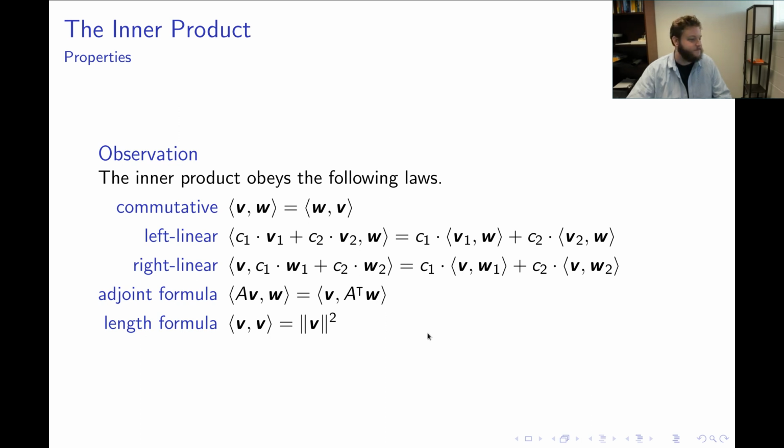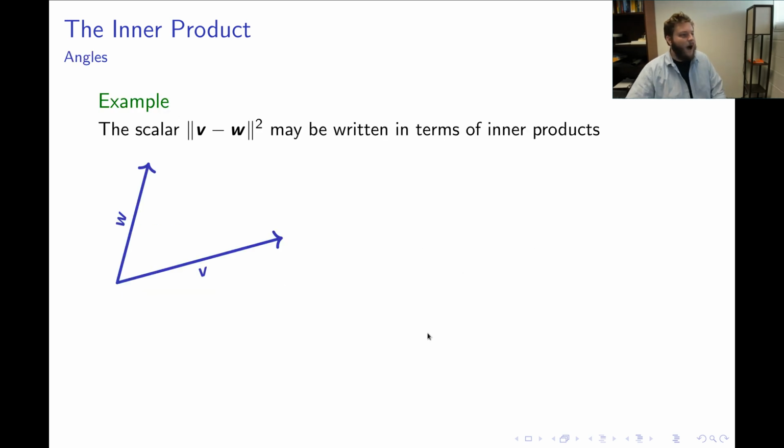Okay, so this takes us to the question of, well, I know what it means to take the inner product of a vector with itself. The scalar that produces is meaningful. That's the square length of the original vector. But why would I want to take the inner product of two different vectors? What does that do for me? And there's a very satisfying answer to this question coming from the theory of trigonometry.